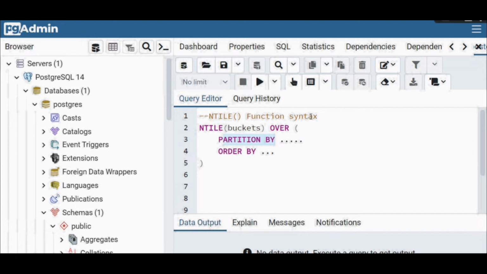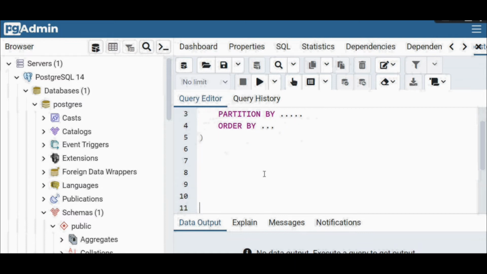However, one point to note when you're dealing with the NTILE function is that if you have an even number of rows, they'll be divided equally. But if you have an odd number, the first groups will have more. Let's say you have 53 rows and you want to divide them into 5. The first 3 groups will have 11 rows each, and then the remaining 2 will have 10 rows. So the first group always has a higher number. With that, let's go into examples.